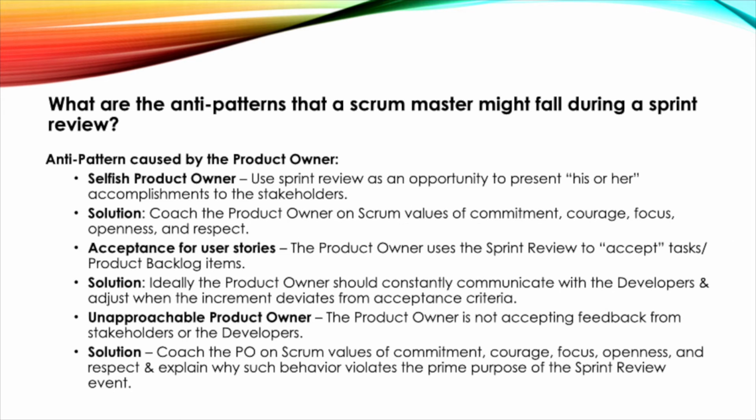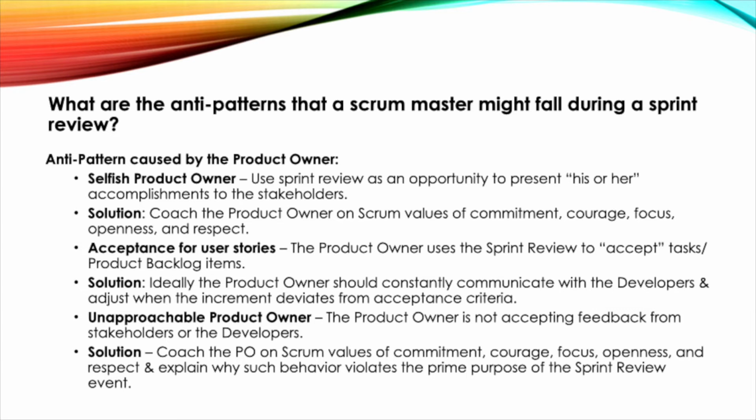What are the anti-patterns that a Scrum Master might fall into during a sprint review? Anti-pattern caused by the product owner. A selfish product owner uses the sprint review as an opportunity to present his or her accomplishments to the stakeholders. Solution: coach the product owner on Scrum values of commitment, courage, focus, openness, and respect.